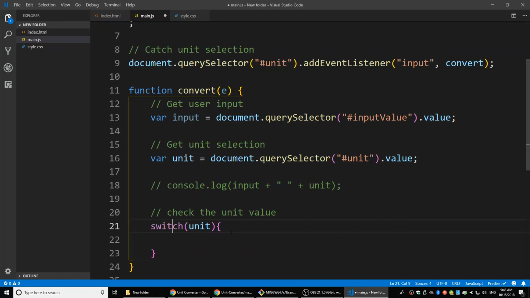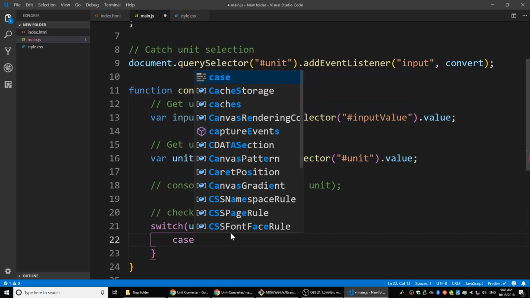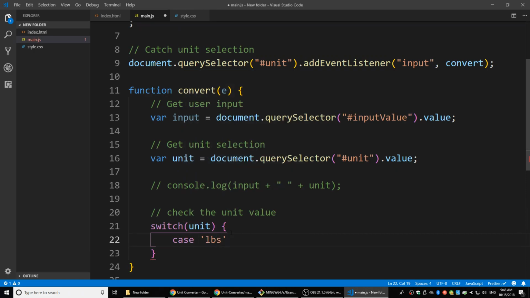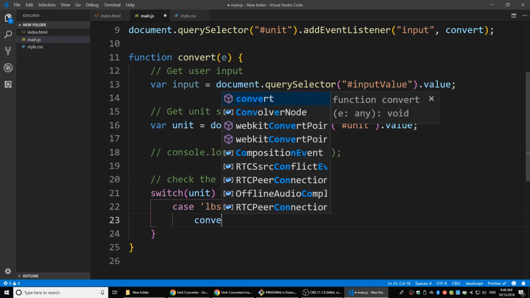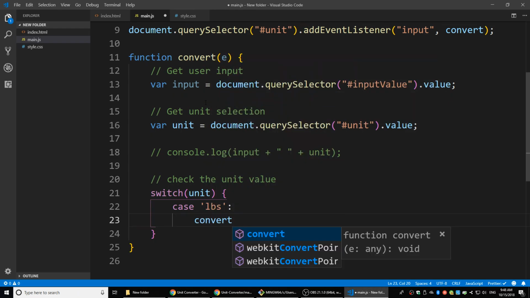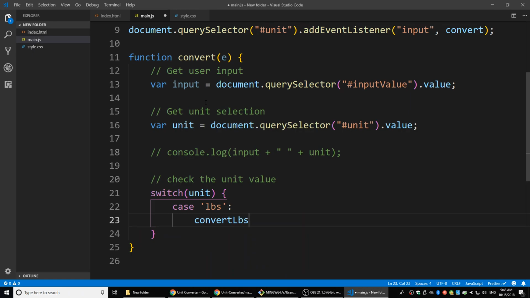So in the switch, when I select pounds, I'll run to here. When I select pounds, I want to call a function, maybe called convertLBs, and pass my current input to it. It's going to be a function that converts the current pounds into different units.